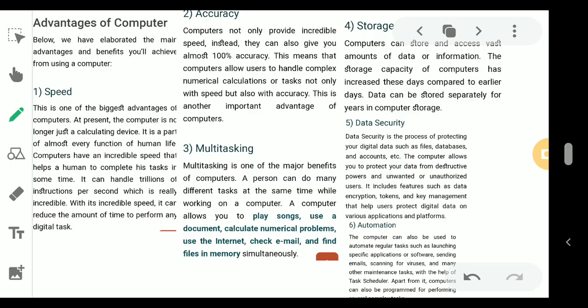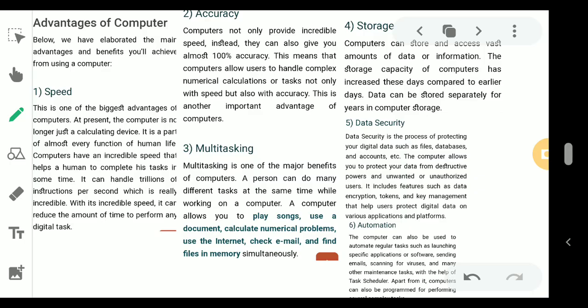It might not happen that after 100 times, when you give the same instruction the 101st time, it changes the output. No. Every time, if you are giving the same input, even the 1000th time, the computer will give you the same result. It will never fail, never give you an error result. It will always give you the correct output.